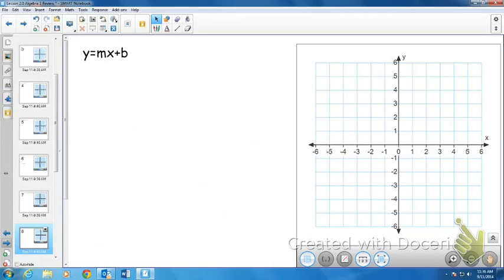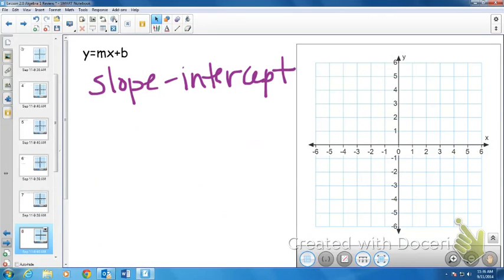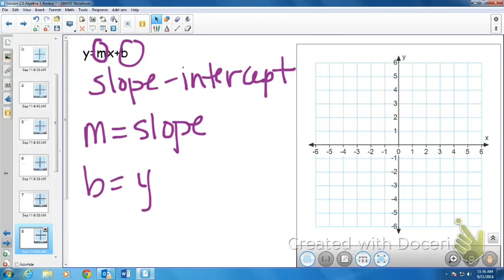All right, let's take a look at y equals mx plus b. I know you remember y equals mx plus b. This is the equation called the slope-intercept form of a line. Now again, math people, not super creative. So where in the world did we get this name, slope-intercept? It's because we are using the slope, m, and b is the y-intercept to graph a line.